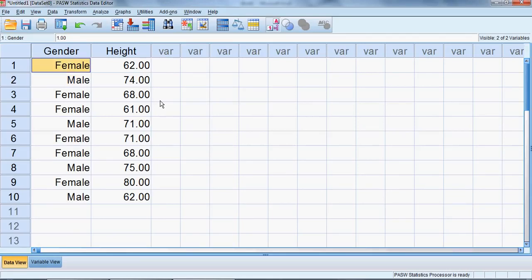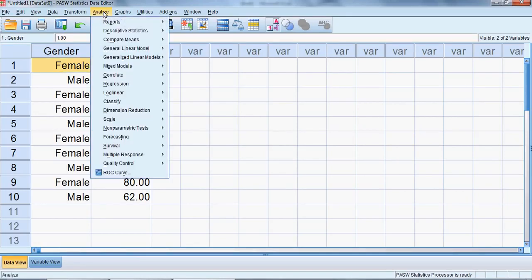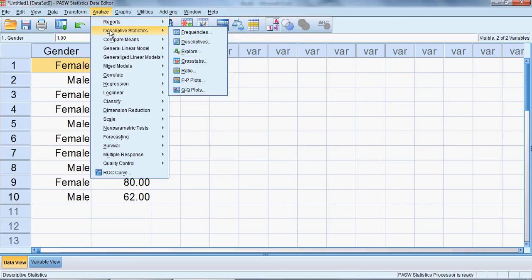Now, I think we're ready to analyze these data. So probably one of the more simple things you can do is just count up how often things occur. It seems easy to do by hand for this data set, but remember, if you're dealing with larger data sets, counting things up by hand can get a little tedious. So let's have SPSS do it for us. So up at the top, go to Analyze. Analyze in SPSS is going to be your very close friend. Probably the menu you use most often, and all the analysis options are in there. So under Descriptive Statistics, go to Frequencies.